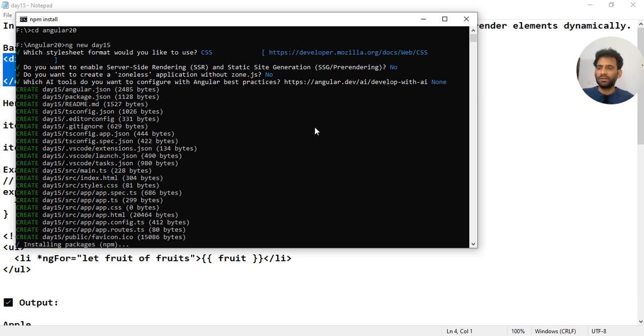I will skip the creating part and start from VS Code onwards, because it is a time-killing process to create the project.